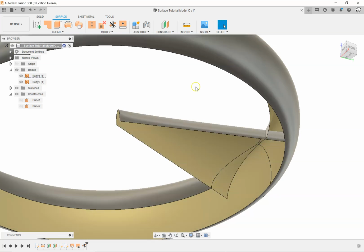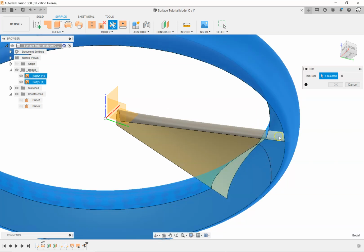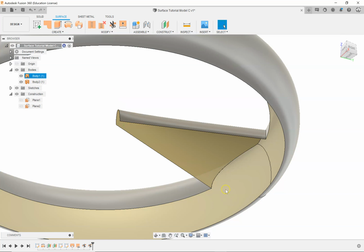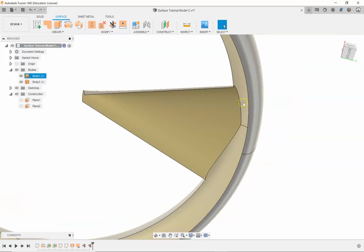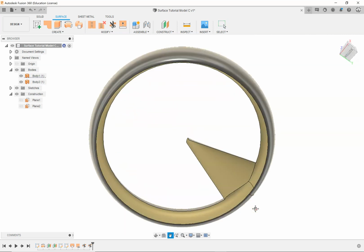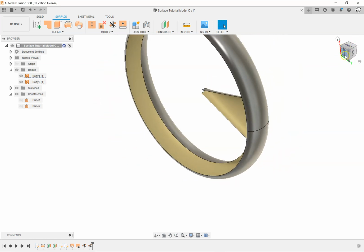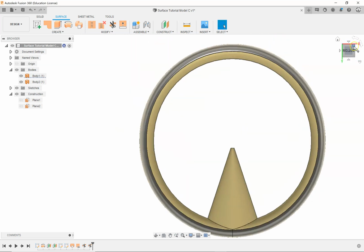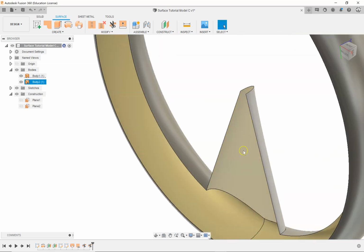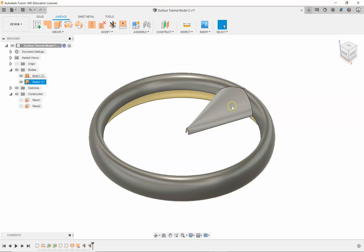We still have these flanges sticking out, so I'm using the Trim tool. This time I'm going to select the rim, and I want the rim to cut away this section and that section over there. It's already turned red, so I'm going to hit OK. And now we don't have any of that extension past the rim of our wheel. This spoke comes out, and when it hits the rim, it doesn't pass through there. We trim those away, and we've just got a nice... Oops, so sorry. Let me rotate that. We've got a nice clean edge where this spoke meets the rim of our wheel.